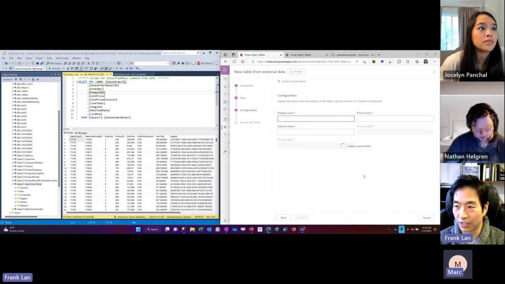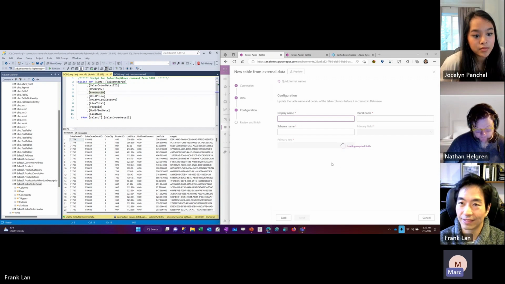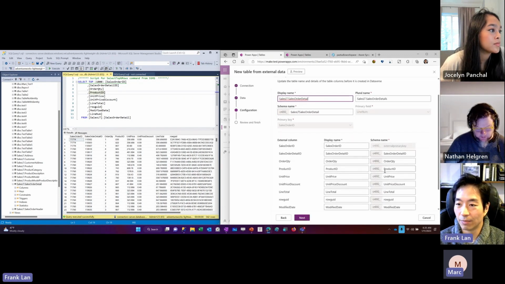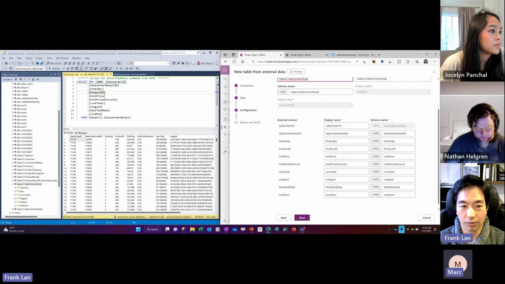We're going to look at the config screen. Give that a moment. All right. So my columns are coming through. As folks can see, SalesOrderID, OrderDetailID, it's all here.